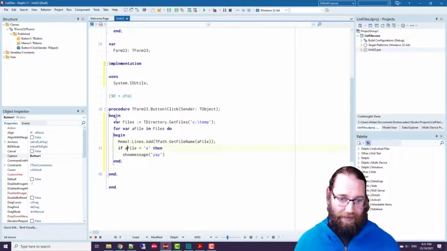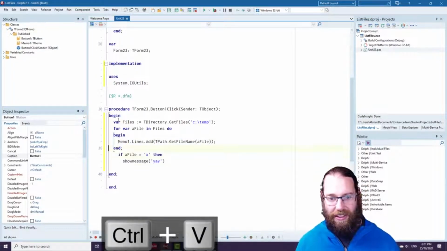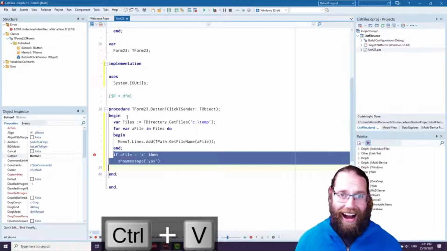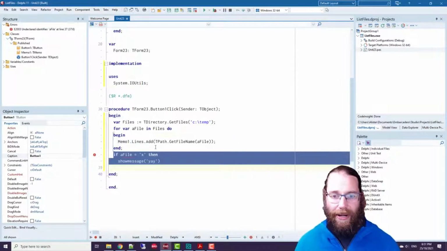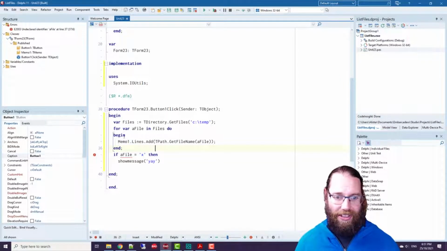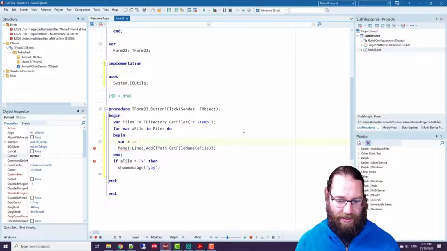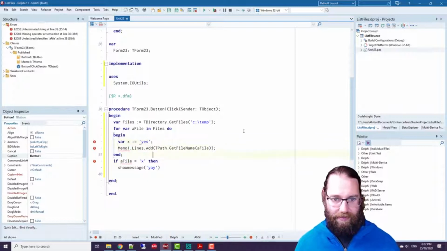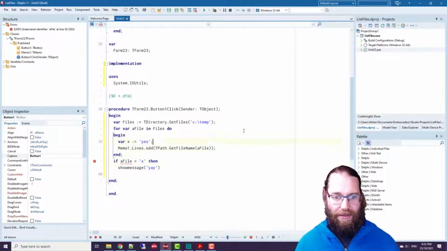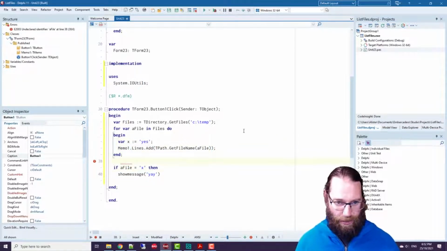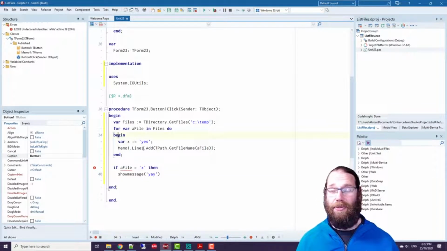But that's not valid outside that for loop. So I quite like inline variables in that respect, in that if it's something declared within a for loop, that x is not available outside this beginning end. So I think that's quite brilliant.